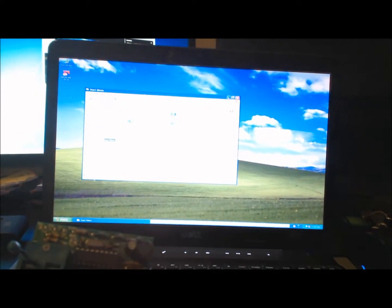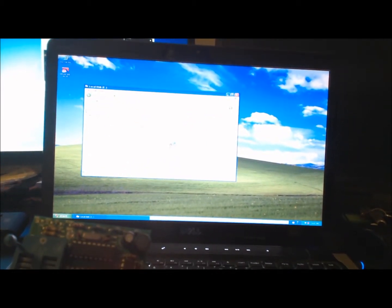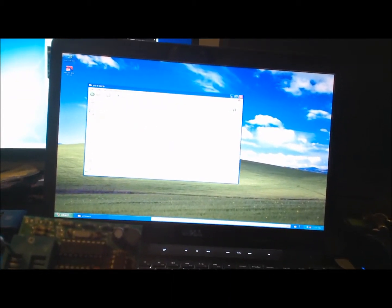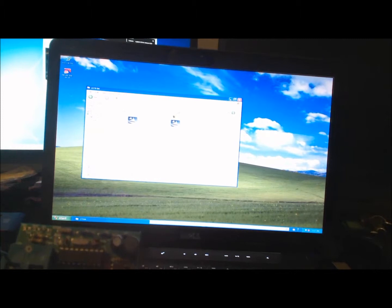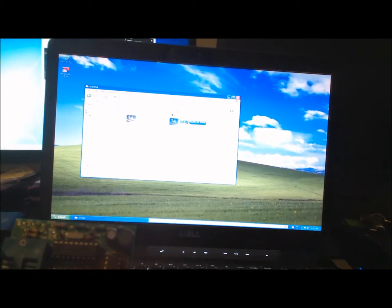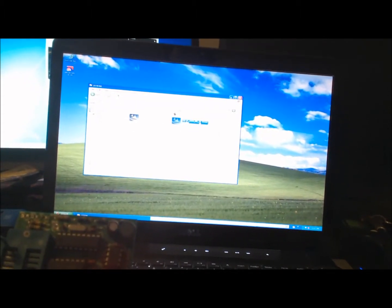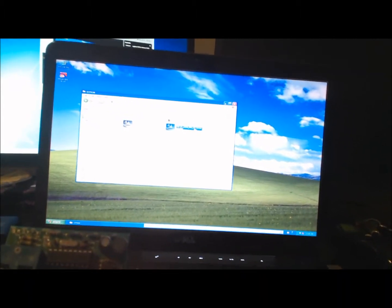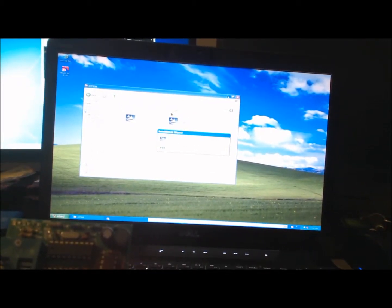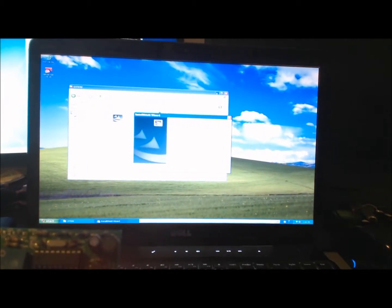So the first thing you want to do is, there's a CD on the internet, and if you look up OT934 CD, search for that on the internet, it will take you to a CD you can download, and in there there'll be a driver called USB XP_2000 ME_98 driver installer. That's the one that you want to install. So double click it, install, and there'll be something about PL-2303. There we go, PL-2303. Just go next.